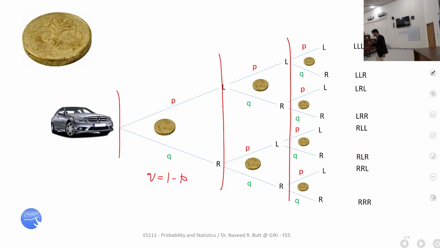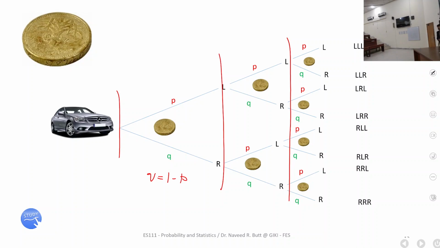So you will do something, you succeed with probability P, you fail with probability Q, and you try many times, and each time the outcomes are independent of the previous ones. Yeah. So now that was just the setup. Of course, what are the possible outcomes here? You can see that.